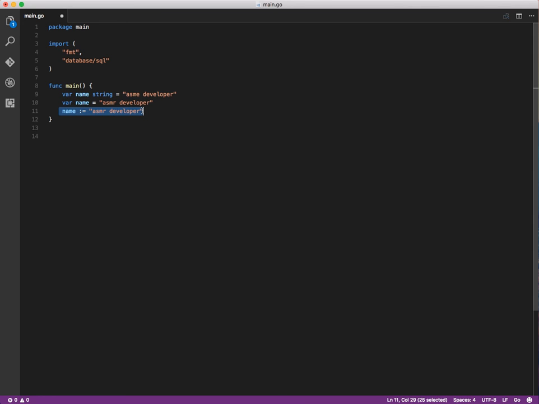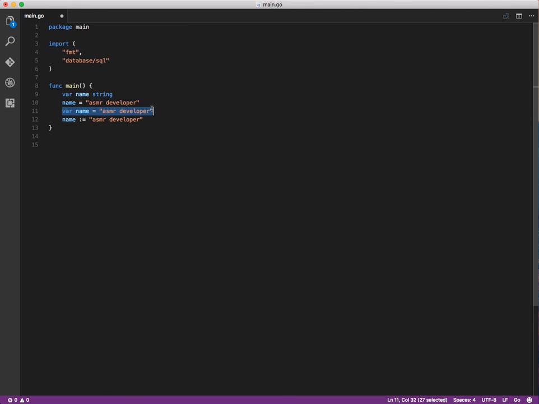Some people like it, and usually it's the preferred way in Go, but you use it if you assign a value immediately. If you want to follow a convention where things are explicit, then you can use the first way, and then you can type this.